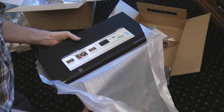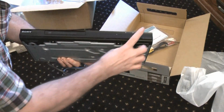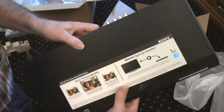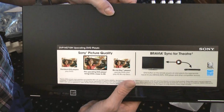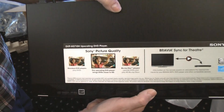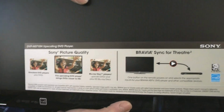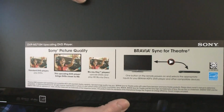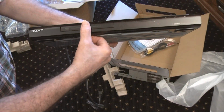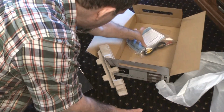This is my sixth DVD player over the years. And there we are. Look how pristine that looks. Wow. Very nice. Of course, almost no buttons on here. Maybe just a couple indicators, and that's it. Yeah, they call it an upscaling DVD player. It used to be called upconverting. Now it's called upscaling. Very nice. Has a Bravia sync. Well, I have a Samsung, not a Bravia, so... But here it is, gang. Now there's my thumb. You can see how narrow this thing really is.